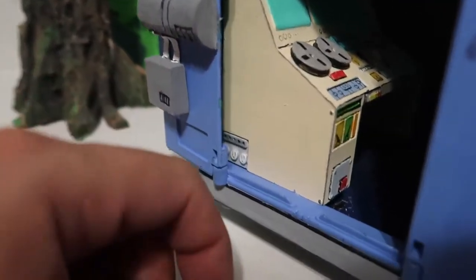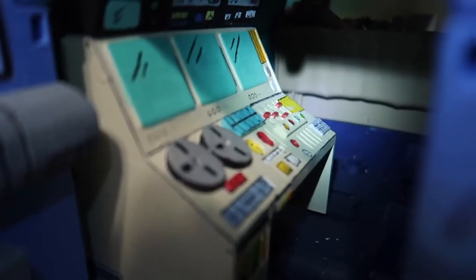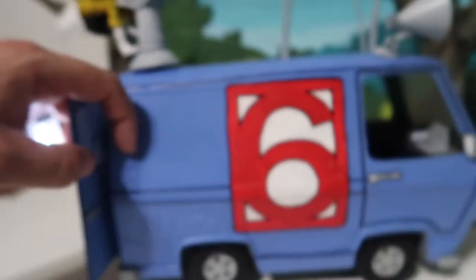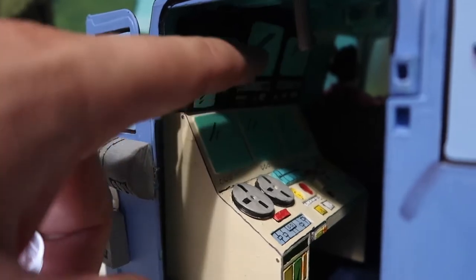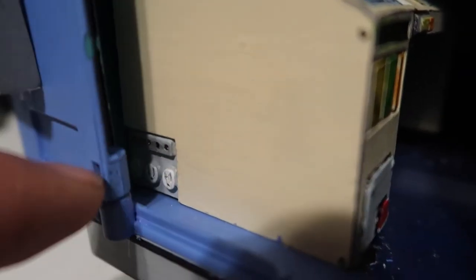On the back, I put these little things — I see them on the cartoons so I added them on there. I also 3D printed this piece for the back. It's a little dark in there but I could put some more light in. Inside you can see all the little doohickeys, gadgets, buttons — all that stuff. It has little screens in there and screens on top. I had to customize all of this because for some reason the van slants downward, so when I put the screens in — they're all the same size originally — I had to custom fit each single one because there are little hinges and pieces of plastic up there.